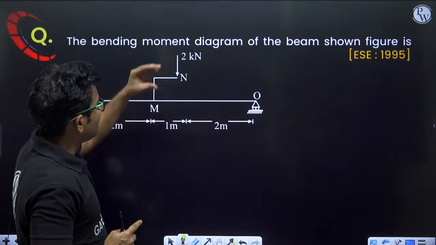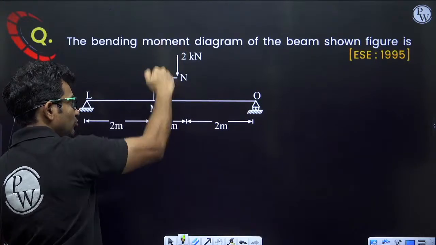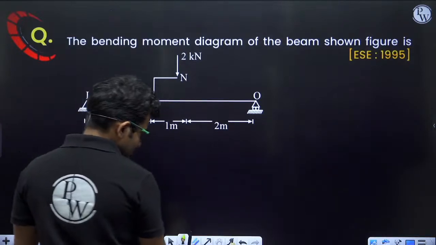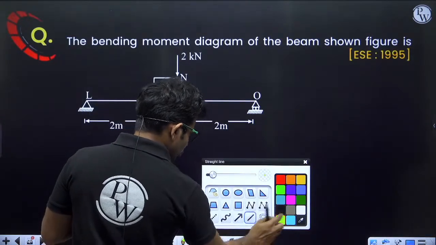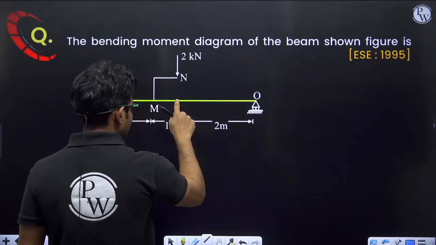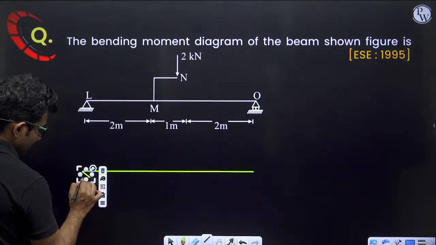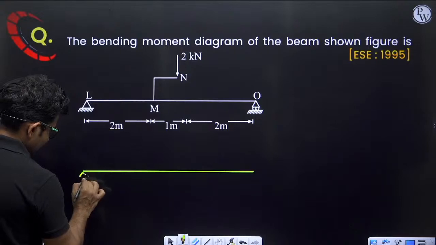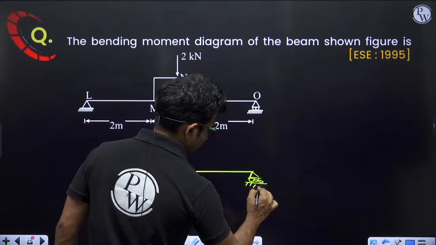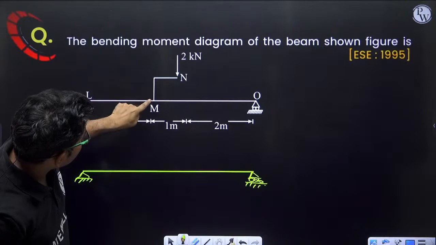So first let me transfer this load onto the beam. It is actually indirectly coming onto the beam, so let us directly transfer this load onto the beam. How will I transfer it? Let me draw the beam first. So this is my beam, a simply supported beam. Here I am having hinge support, and here I am having roller support. Load is coming onto this bracket and this bracket is transferring this load onto the beam.